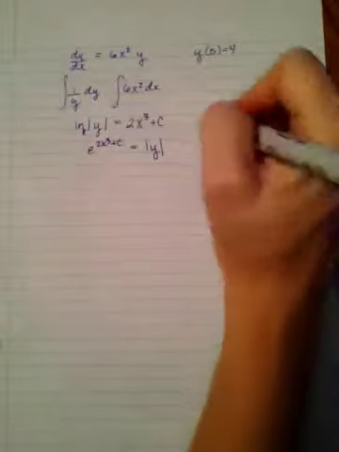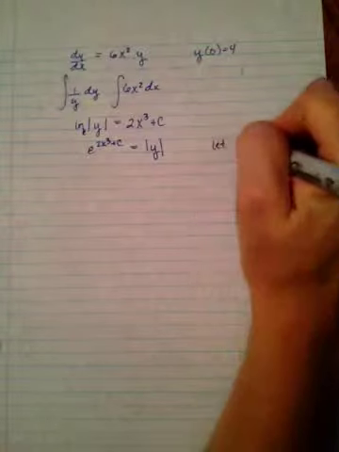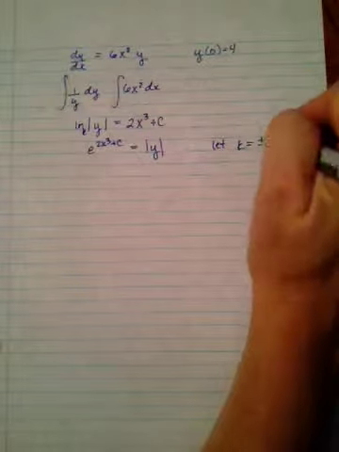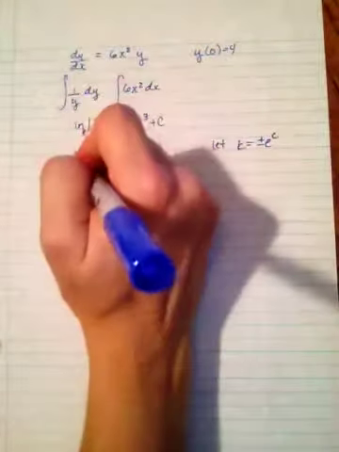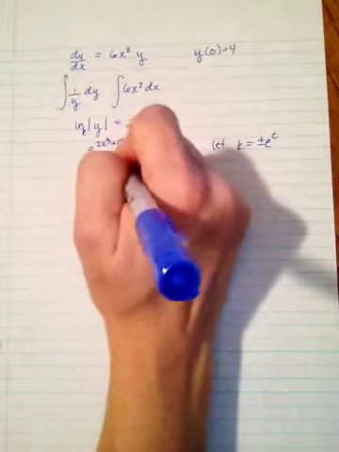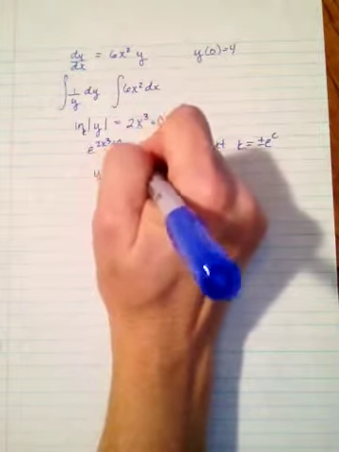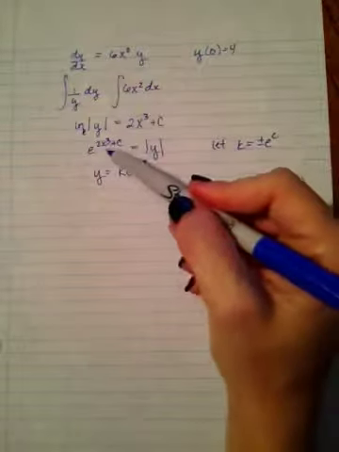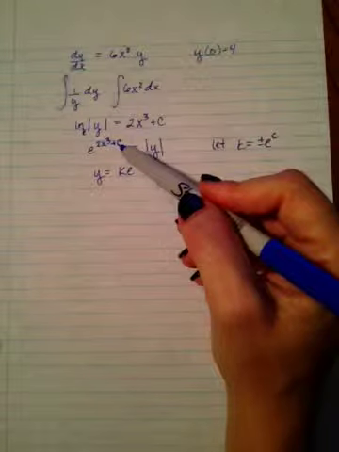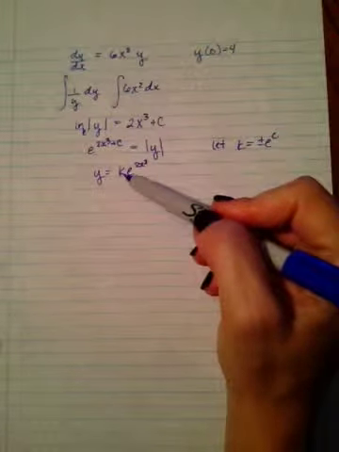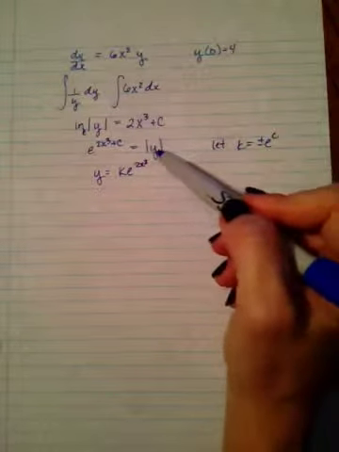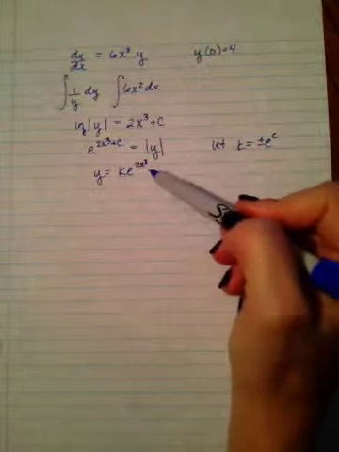I'm going to let, and I'm just going to use k. Generally people use k. k equals plus or minus e to the c. And I can rewrite this by saying, all right, then that means y equals k e to the 2x cubed. And remember that this is e to the 2x cubed times e to the c. So putting in the k for e to the c lets me write the coefficient up front, getting it out of the exponent, and I get to get rid of the absolute value. So this is the general solution.